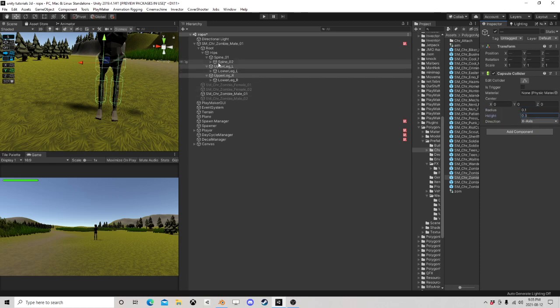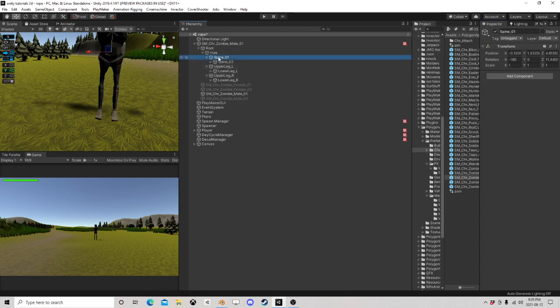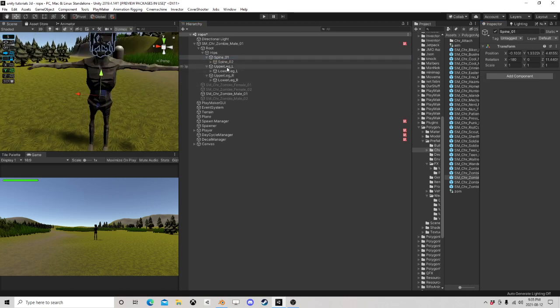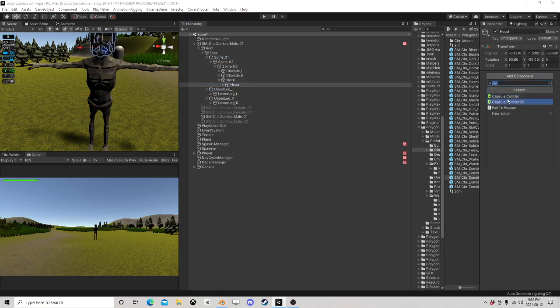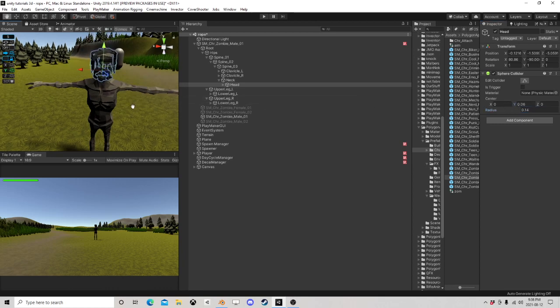It's probably good enough. Spine, head. We can do a sphere, or we can do a capsule. I'll do a sphere. Let's mix it up a bit. Obviously, that's way too big. There we go.